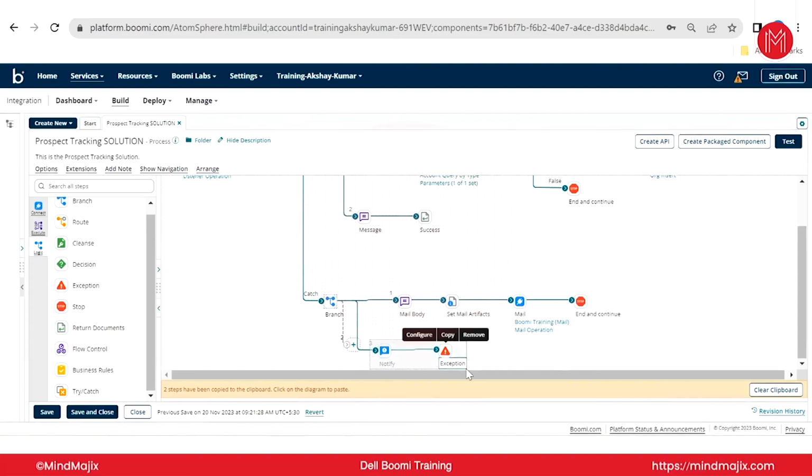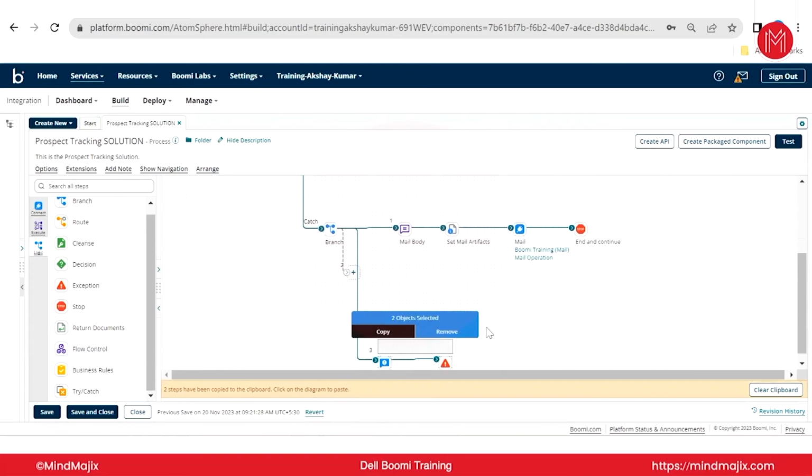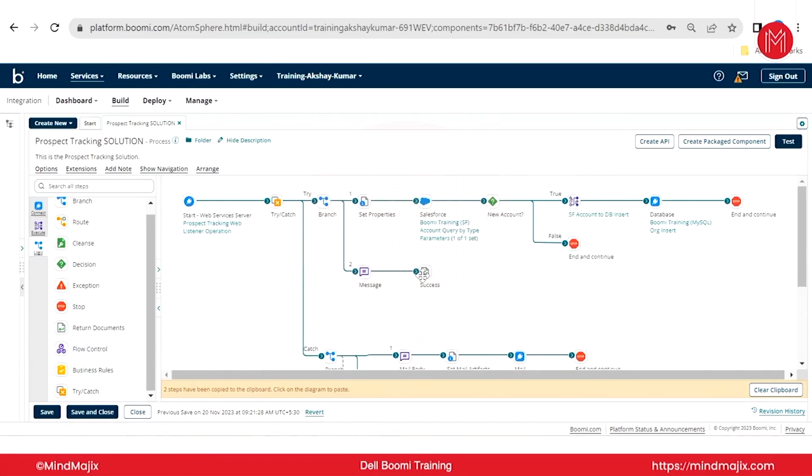Whenever we use a return document, we will not. I mean, return document is also the same as stop, but you need to understand which are the places you can use this return document. There is no limitation. Even in this place I can keep a return document. In this place also I can keep a return document. But ultimately, whatever data is coming after this shape, or whatever data is coming after this shape, it will hold it in a temporary location. Okay, return document is also a kind of storage unit for Boomi.